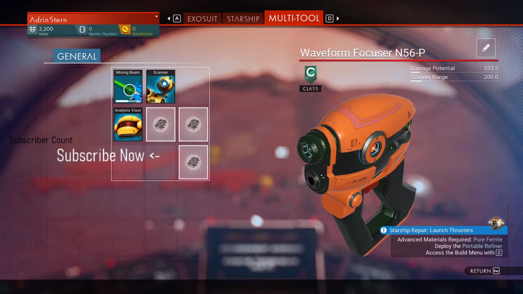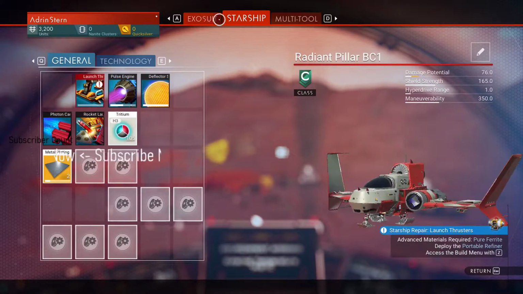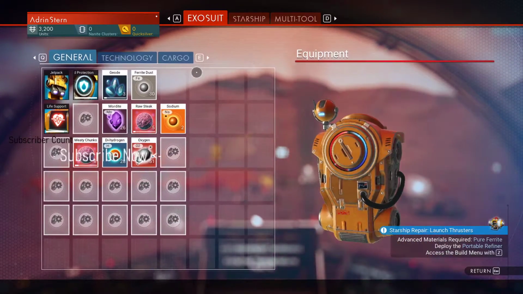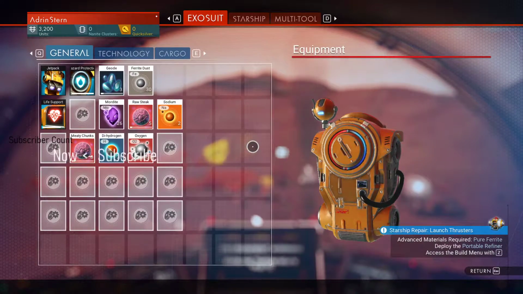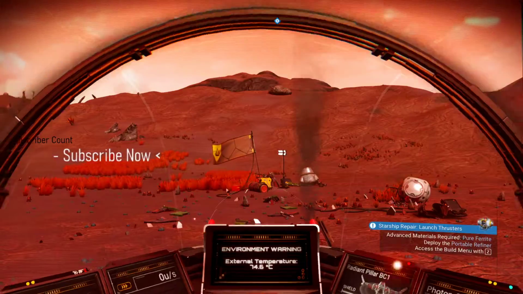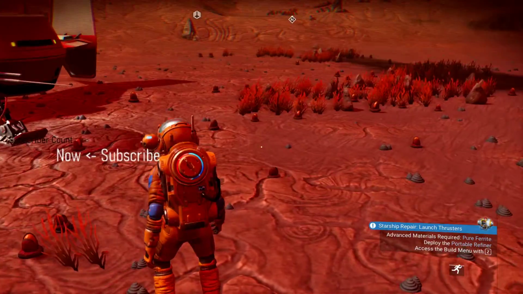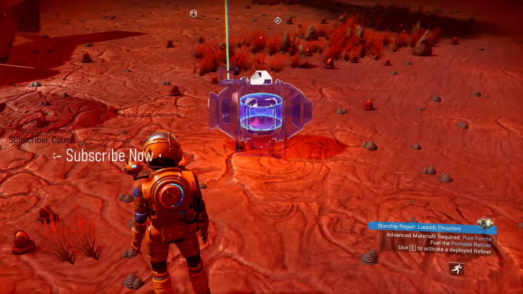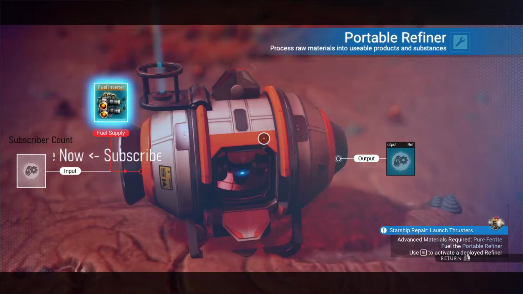Let's just put some. Just recharge it. How do you get this? The thing, the portable refiner. You have to get out of here? Yeah. Okay. Oh, build menu? Oh, finally, someone's telling me. To pick up.